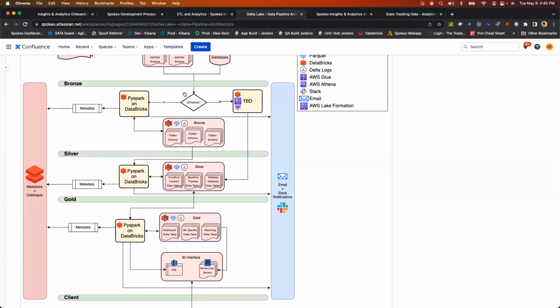Once we have data in the bronze layer, we will create more refined tables on the silver side. So now when we are creating silver tables for front end, back end, and any other back end databases, we will sanitize the data.